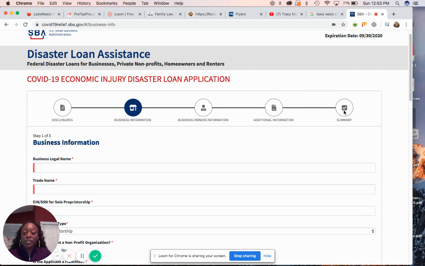And then the summary, of course, is just going to be a summary of your application. And at the end, you will get, I think it's like a 9 or 10 digit number that's going to pop up on the screen. What you need to do is screenshot that and save it, because you need to be able to refer back to that number in case somebody happens to talk to you. Now, you know, there's always scammers out there, and the scammers are going to probably pretend to be this person and that person. In order for you to know if they're really talking about you or not, they need to be talking to you using that same code that you're going to get at the end of this summary right here. So just be careful when you're out there.